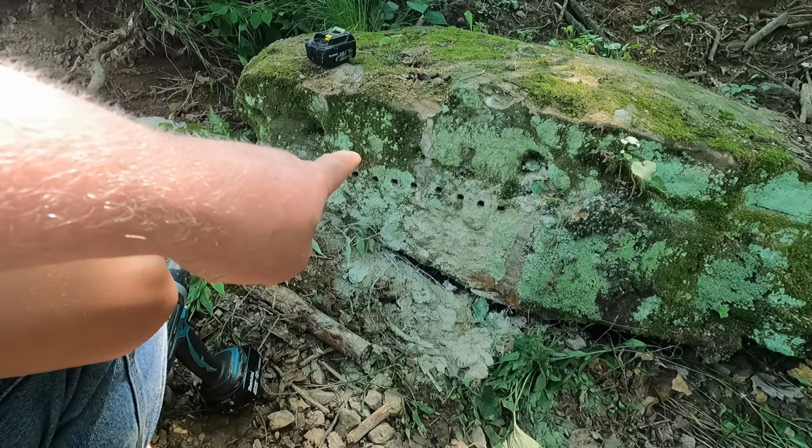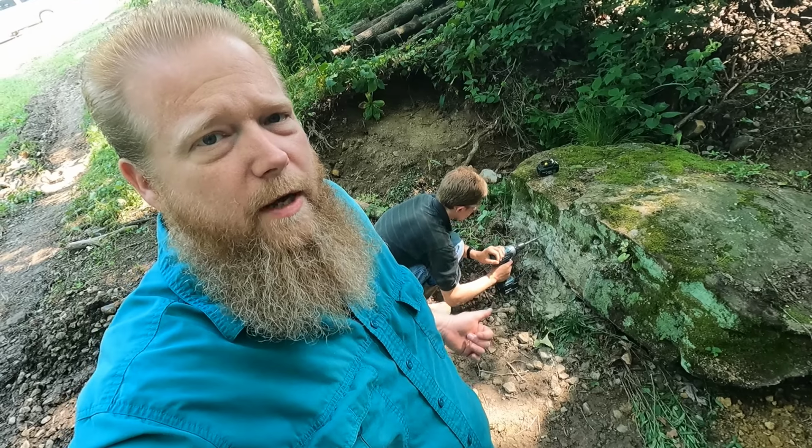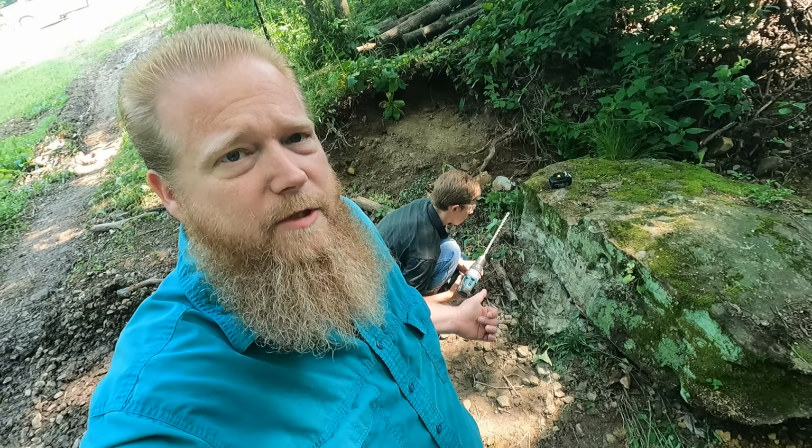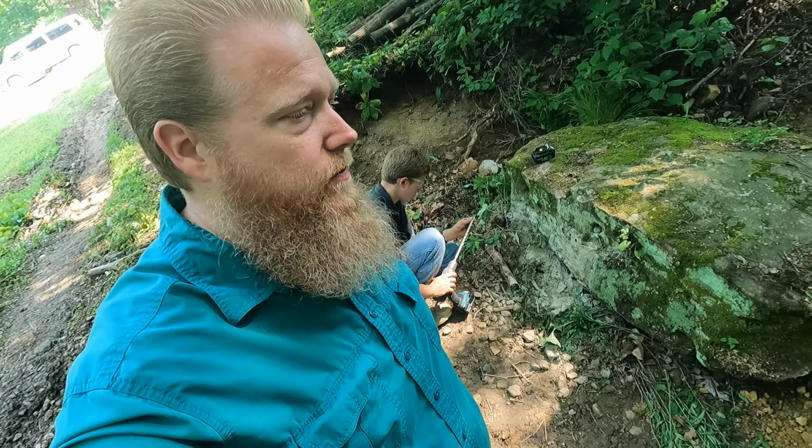Well, we're thinking we're going to drill holes all the way around and see if we can split it. This way we're hoping to get two big slabs out of this rock, and we can just lean those up on our hill. We're making a steep bank instead of another wall, so we're going to use this in that area as well.